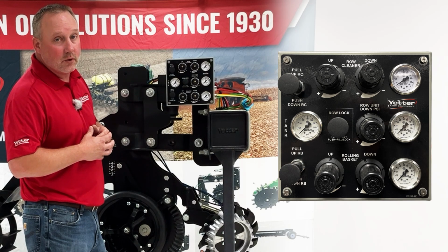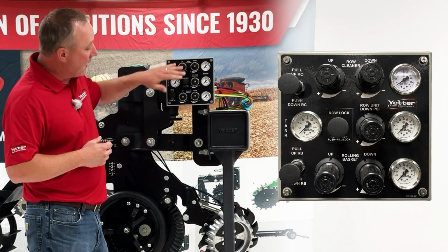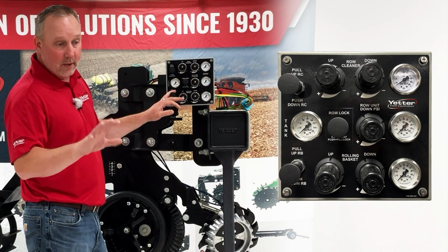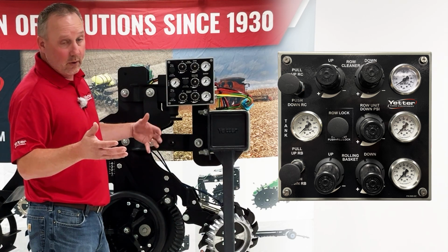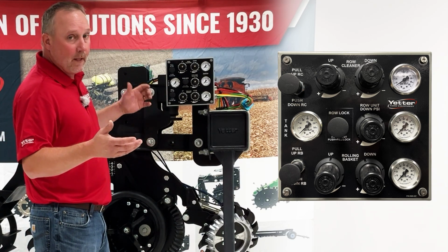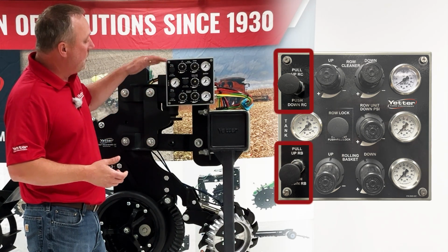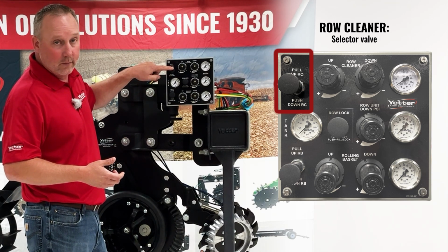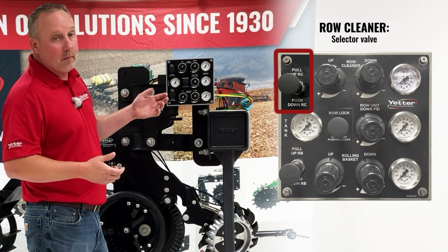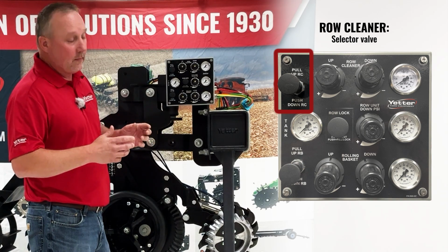A unique feature on the Strip Freshener CC is that we have the ability to put downforce or up force on the row cleaner and on the rolling basket. We do that by selecting with these selector valves right here. We said row cleaner here, so if we have this pushed, notes right here, push is for down row cleaner. If I pull this knob, now I'm going to be on up row cleaner, or up force. You can do either or on it.